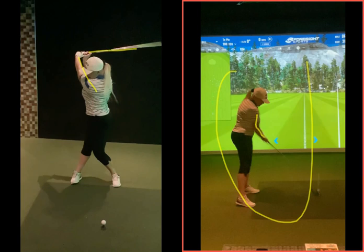I mean, this is just picking out tiny little things. Generally speaking, it's the best I've seen you using the driver for a good long while. The dispersal is a little bit to the right, and a lot of those dots are the other drivers you were trying. I would say a good 60% of those drives are 120 plus and in the fairway.